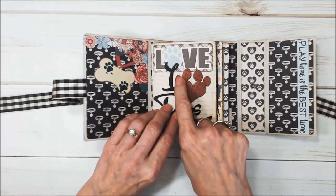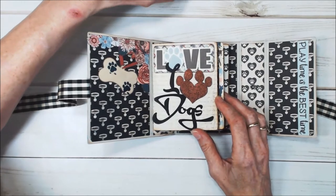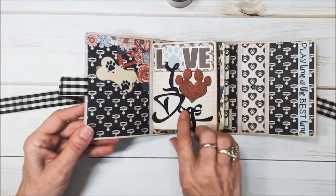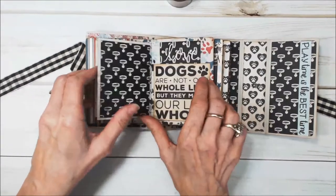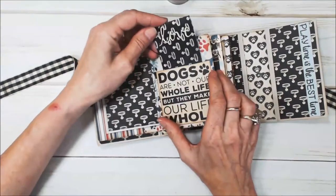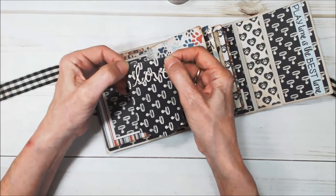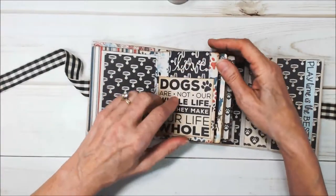This right here is a piece of chipboard, and I did this paw print that looks like a heart with the Baked Texture in — what's it called — Chunky Rust. It has the best texture to it. It's not at all smooth, it's kind of a rough feel, and it's really, really pretty cool. So then I just painted the rest of this, and then inside we have lots of flips and tucks. Here's a little pocket that opens up, and I cut this with one of Eileen's dies from the Book Club One collection — I think it's from the book plates. If you extend the die just off the paper, you'll get a fold in it, which is a fun way to do something. The word 'love' is also from the first Book Club collection.